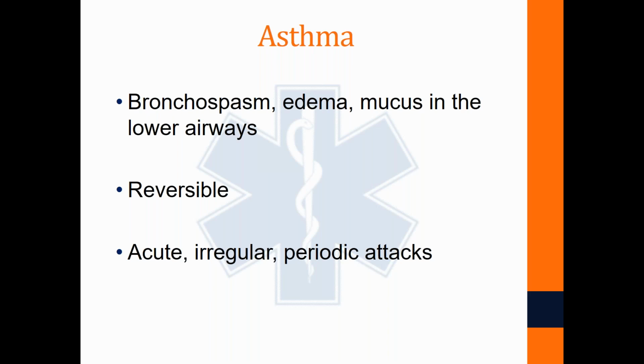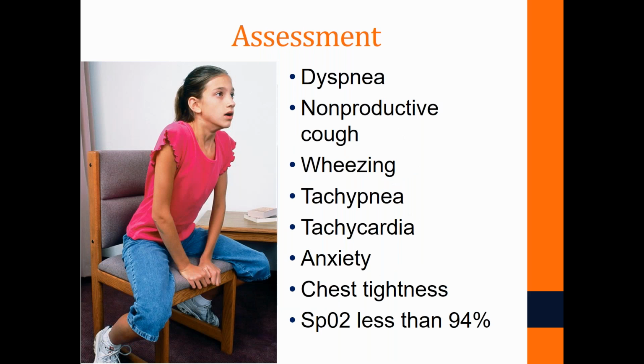So on top of getting oxygen, what are we going to give to our asthma patients? Albuterol, absolutely. Albuterol is what's called a beta agonist medication. It acts on those smooth muscles and gets them to relax. If we get those smooth muscles to relax, we get rid of all that bronchospasm, we open up their airways, and they no longer will have this telltale sign of chest tightness. The wheezing will actually begin to improve.